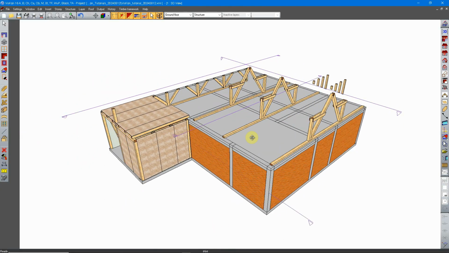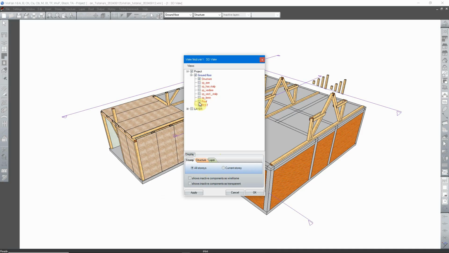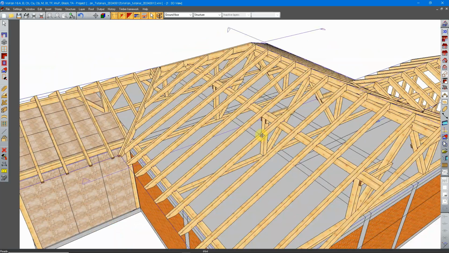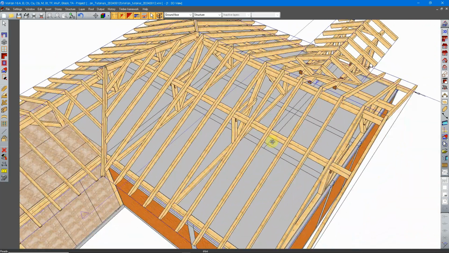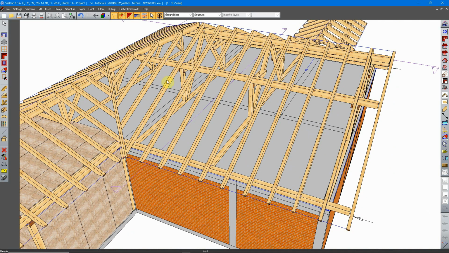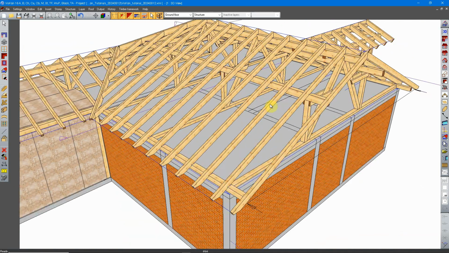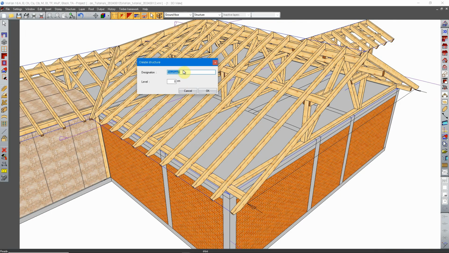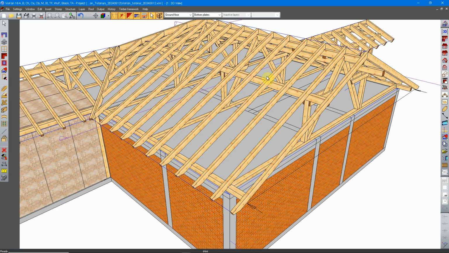If we want to create even smaller groups, let's say I want to create a filter for those bottom plates. In this case, we need to create a new structure in the same floor, named bottom plates. Okay, and now the active structure is the new one.